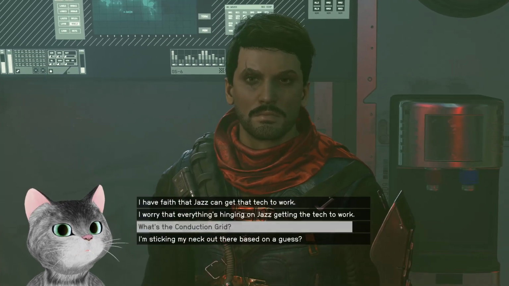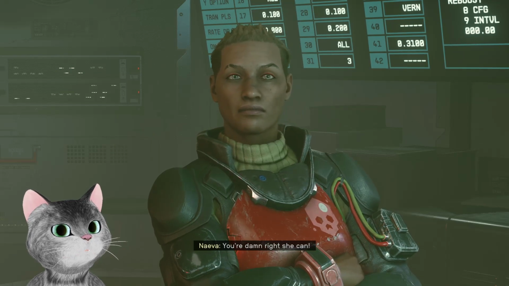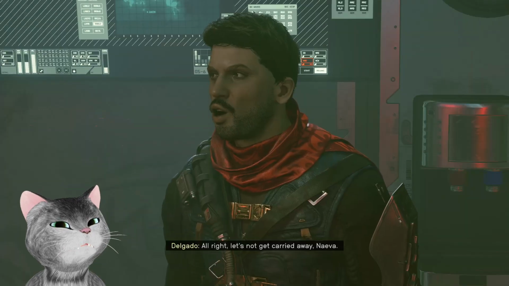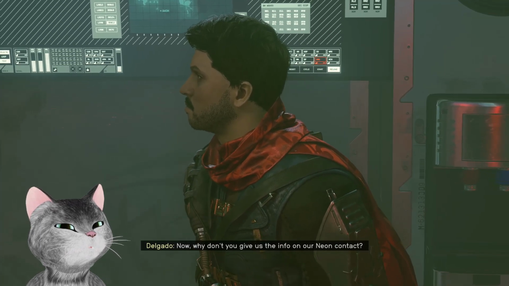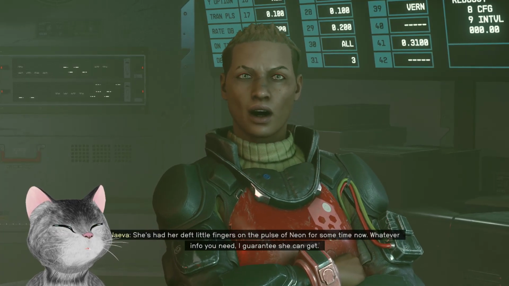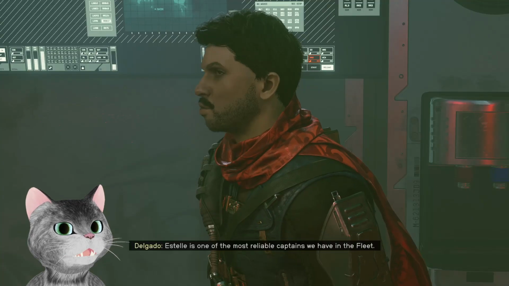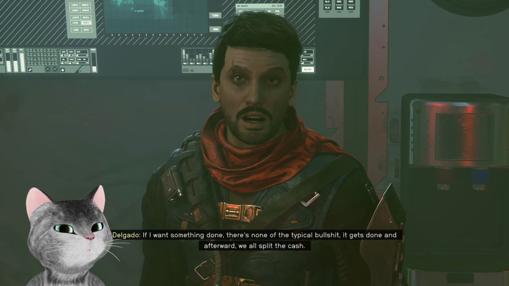That's worth everything hinging. You damn right she can. She can piece together a jump engine with her eyes shut. Literally, I've seen her do it. Lost good money on that bet. All right, let's not get carried away. Now, why don't you give us the info on our Neon contact? You get to meet up with the lovely Estelle Vincent. She's had her deft little fingers on the pulse of Neon for some time now. Whatever info you need, I guarantee she can get. Estelle is one of the most reliable captains we have in the fleet. If I want something done, there's none of the typical bullshit. It gets done, and afterward, we all split the cash.